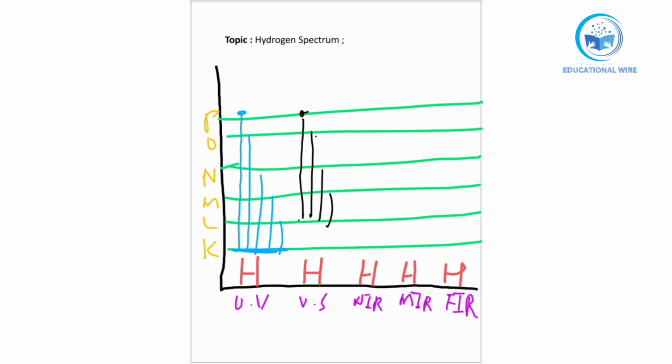Now we have near infrared rays. In near infrared rays, it started from M position. From M position it moves and is unstable over there. So from N to M it's again unstable. From O to M it's again unstable. Now from which position was it stable? On third position, on M shell. But N, O and P, these shells were unstable. So we will write that fourth, fifth and sixth are unstable orbits, and third is its stable orbit. Okay, now let's move further.